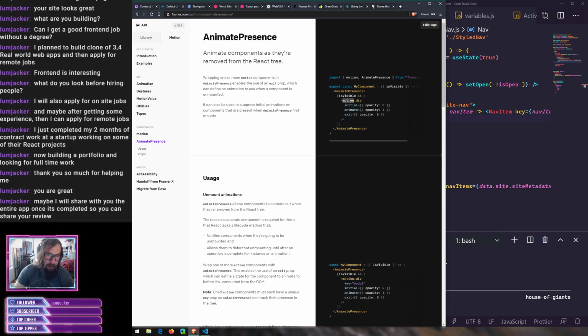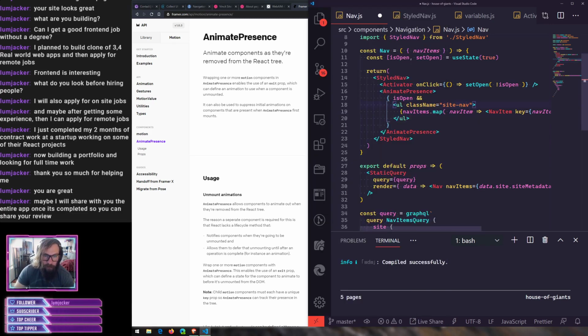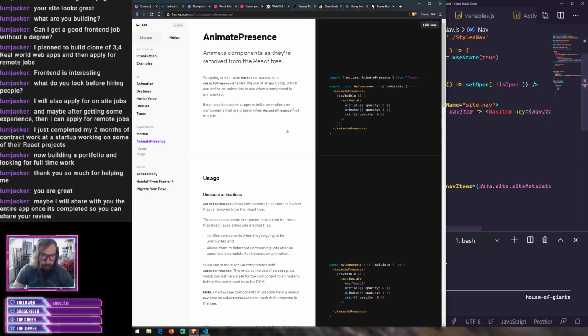All you need to do is prefix it with motion dot. For our purposes, we're animating this entire UL, so we can just do motion.ul, and make sure that you have your closing element match with motion.ul.